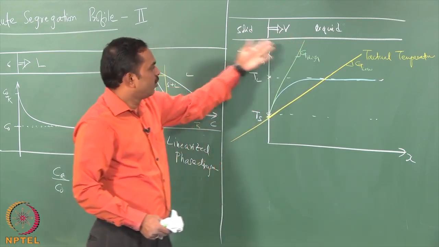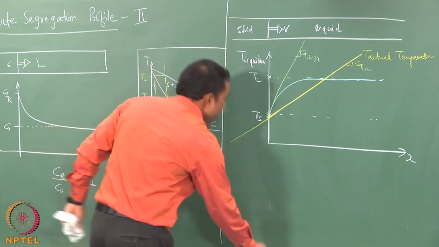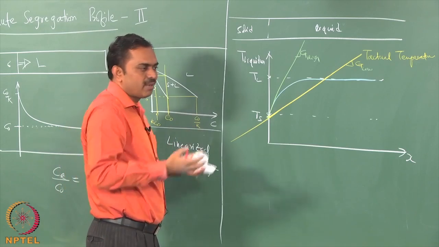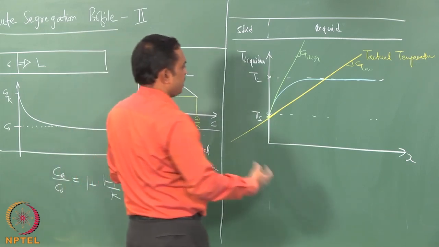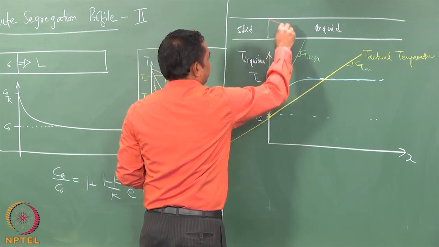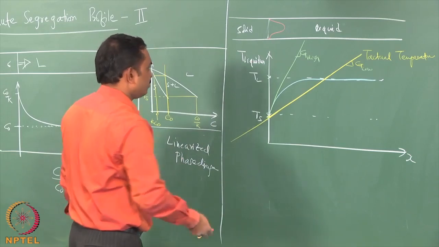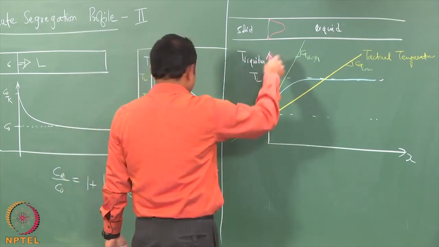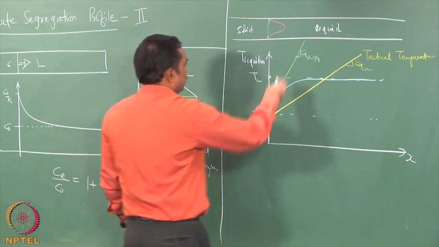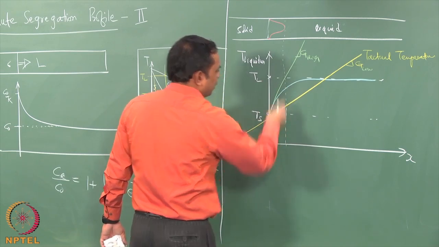Imagine that this interface has a perturbation due to normal vibrations in the system — thermal fluctuations, etc. So let us say the interface is not straight but has a fluctuation. The fluctuations are generally much, much smaller; I am exaggerating it for clarity on the board. If that is the fluctuation, then how the temperatures look at the front of the fluctuation can be inspected by drawing a vertical line. There are two intersection points — I will call this point H and this point L.